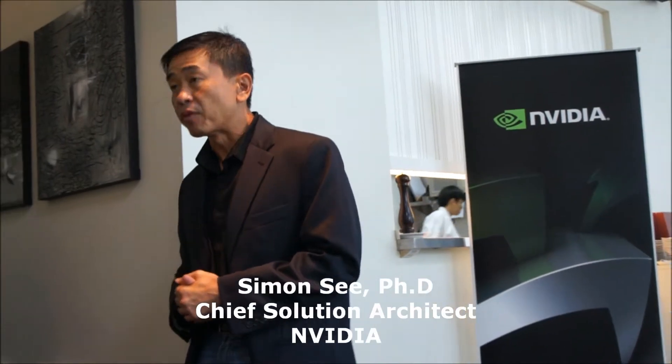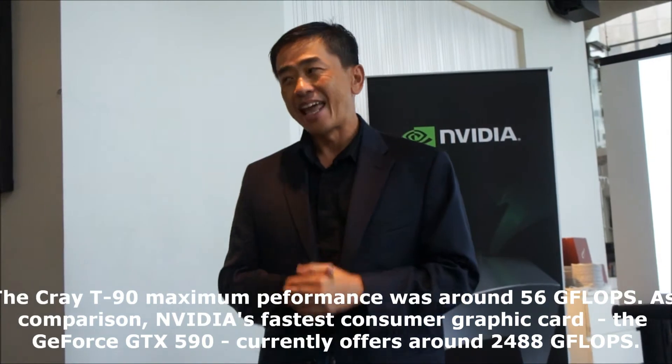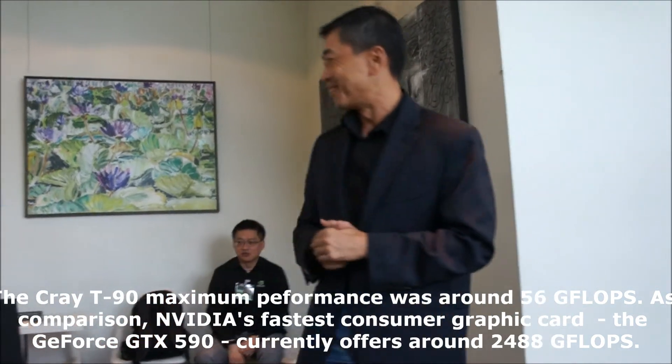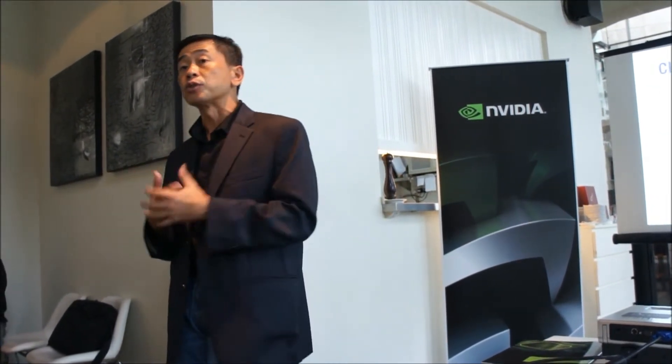It's a whole new way of thinking about high-performance computing. In the early days, for those familiar with it, the Cray One systems — Singapore bought a T90 in the 1990s, which cost around ten million dollars. Right now, for that machine's equivalent performance, you could leave it on your desktop for perhaps about a thousand dollars. What's important is the amount of computational problems we can now solve using this type of new technology — it enables us to solve quite fabulous things. The GPU is a kind of accelerator for scientific computations.